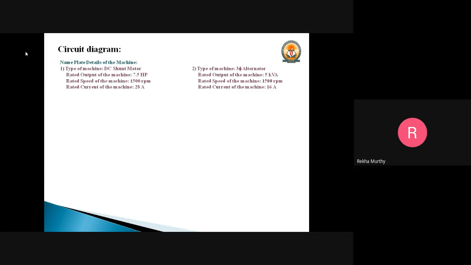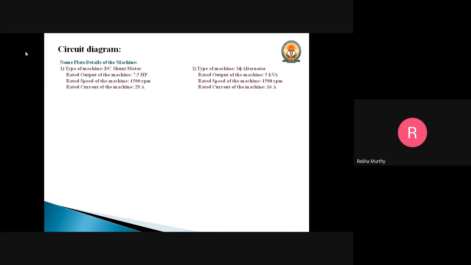So we require an ammeter, which we are going to connect on the alternator side. On the alternator side means you have to consider the alternator specifications. The rated output of the machine is 16 ampere, so we can choose 10 amperes. A 10 ampere ammeter we require. And usually it is a 3-phase, so the voltmeter we require is of 600 volts.